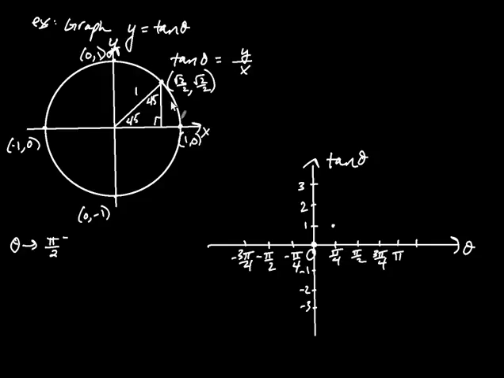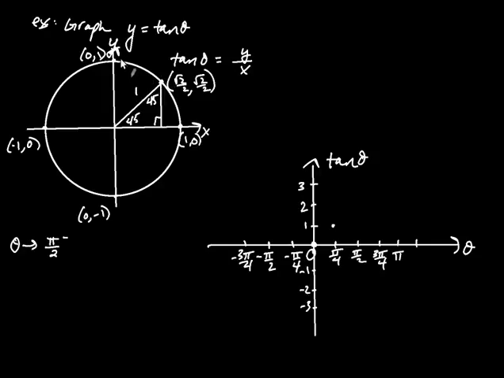This is how you approach pi over 2 from the left as you're going along the unit circle, right? Just like this. Now we say from the left because it refers to this number line, but it's a rotation like this, okay? So let me ask you, as the angle approaches pi over 2 from the left, what happens?